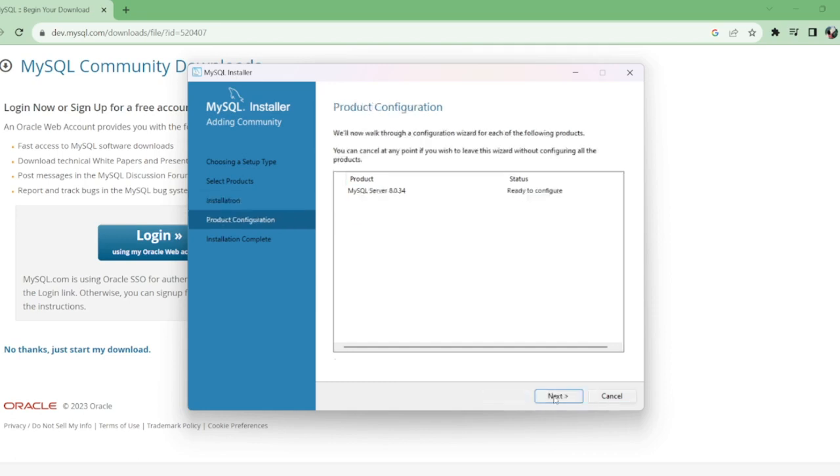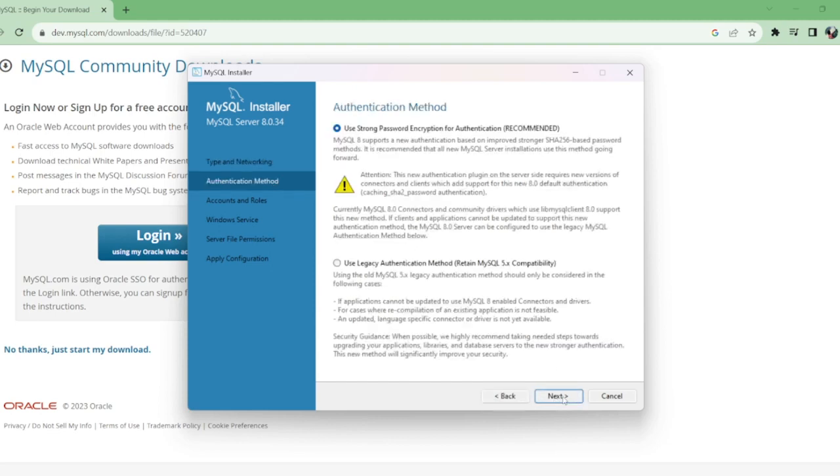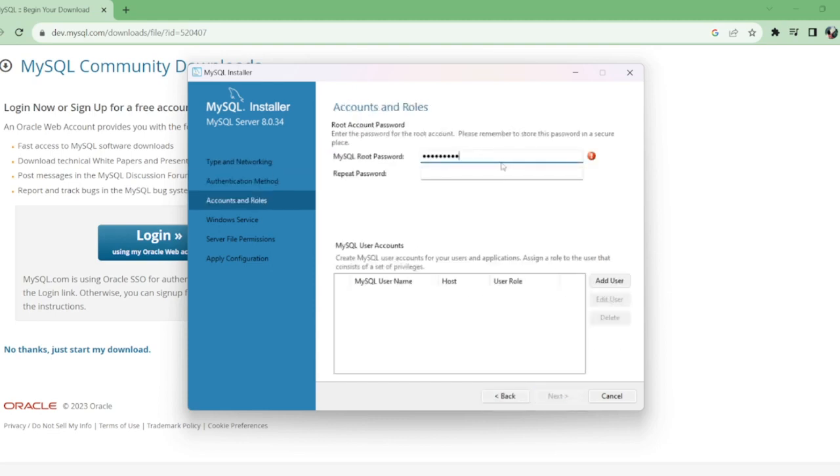On the next button, and then you will see that these are the products installed, and then you can select the configure type and the port, and then click on the next. Now here you have to select the password for MySQL. So you can create a password, random password, whichever is of your choice, and you have to repeat the password in the next cell, and it will show you how your password is, whether it is weak or it needs to be strong or something like that.